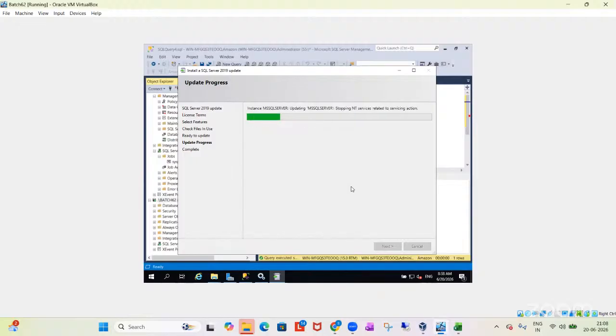Shanmukh, is there any chance to install multiple versions of instances in one server? Yeah, why not? If the OS is supporting, you can install 2016, 19, 17, 22 in one Windows machine. If we update a patch for one version, will it impact other versions?